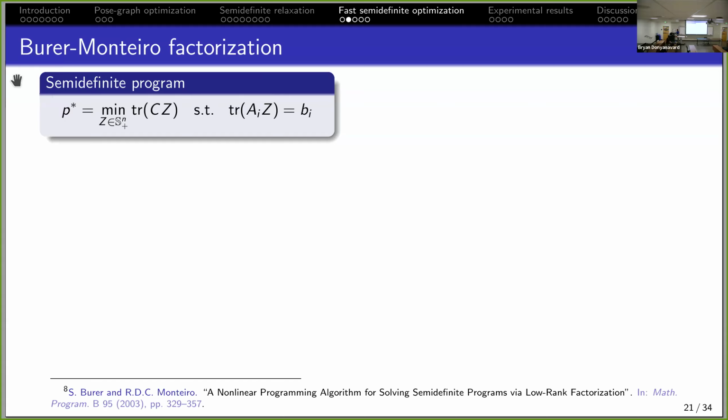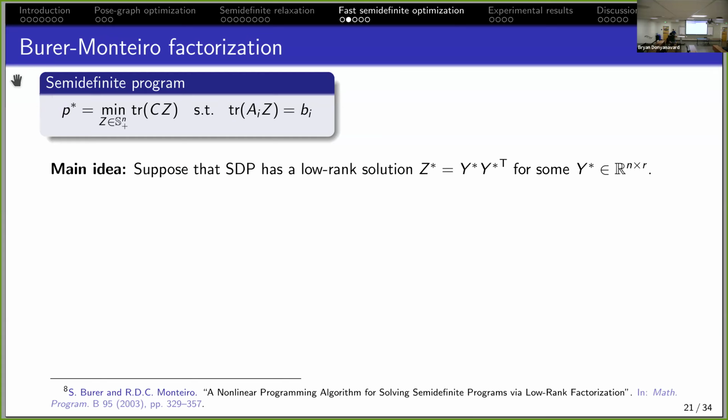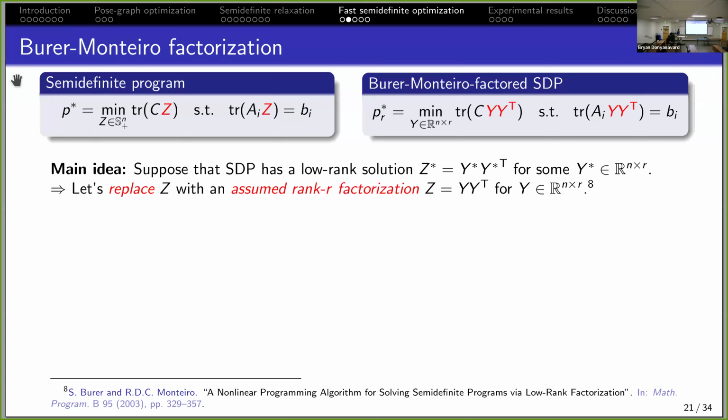Okay, so how does Burer-Monteiro factorization work? Let's suppose that I'm looking at an SDP, and I know that that SDP has a solution of rank, let's say, r. If I know that that is the case, or I'm willing to make the bold assumption that it is the case, all I do is I simply replace the decision variable in my original SDP with an assumed rank r symmetric outer product that looks like that. So I'll just replace every instance of that in my original SDP with an assumed rank r symmetric factorization.